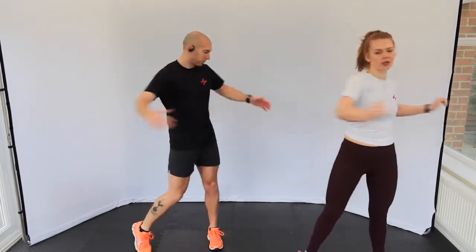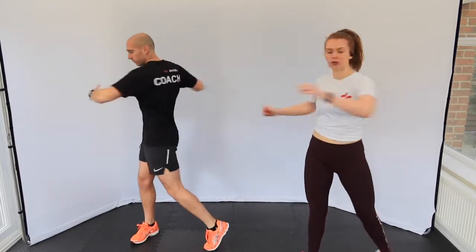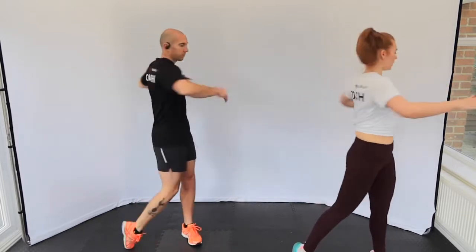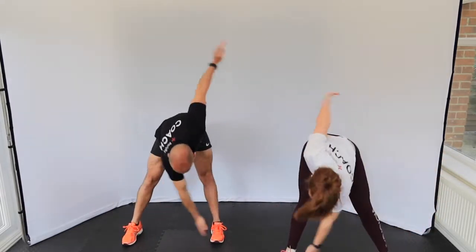And backwards with the arms. Feet wide, we're going to twist through the spine and the hips. Into toe taps, opposite arm, opposite leg.